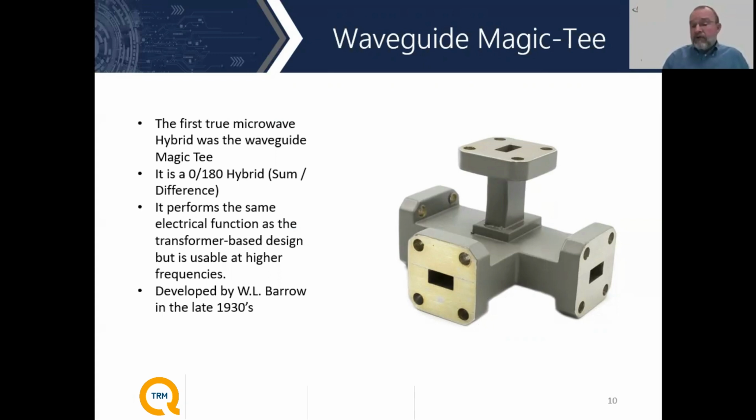Back in the 1930s, there were two choices if you needed to have power division or power split. One is you used the telephone style lumped element. If you're trying to work at higher frequencies or higher power levels, your only other choice at that point was a waveguide Magic T. So this was very important, a critical element for the development of radar back in World War II. Because at this point, you got to remember, strip line had not yet been invented.